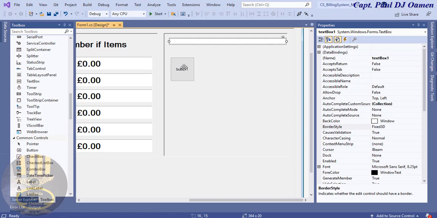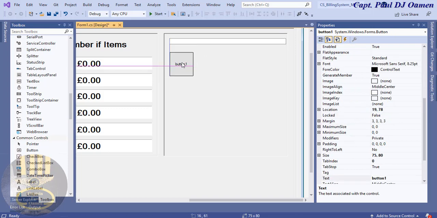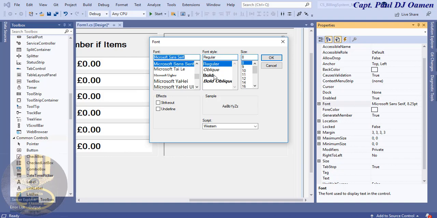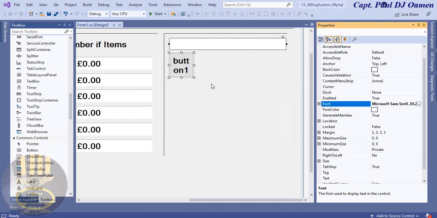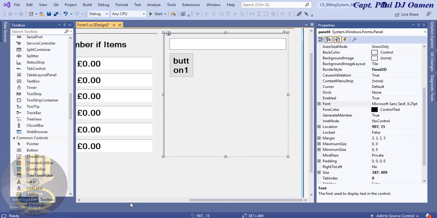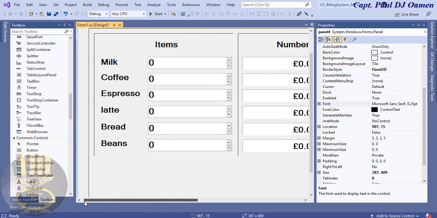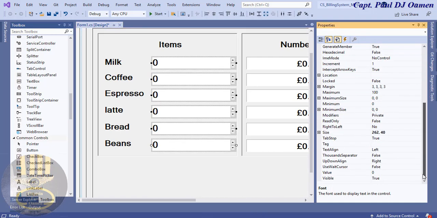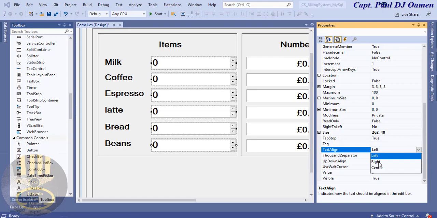Right, move this up a little bit, something like that. For both components, I'm going to increase the font size. Let's make it about 20 as well. There we go. Right, and let's do one thing first. Let's come in here. You see this one? I'm just going to align the whole component there. Let's get it centered. Yep, centered.